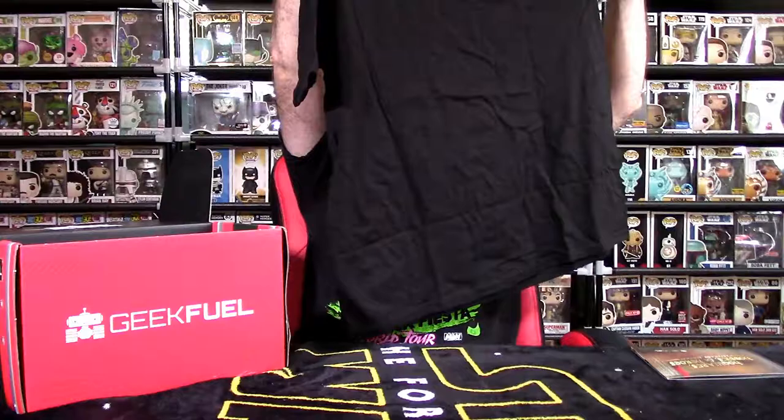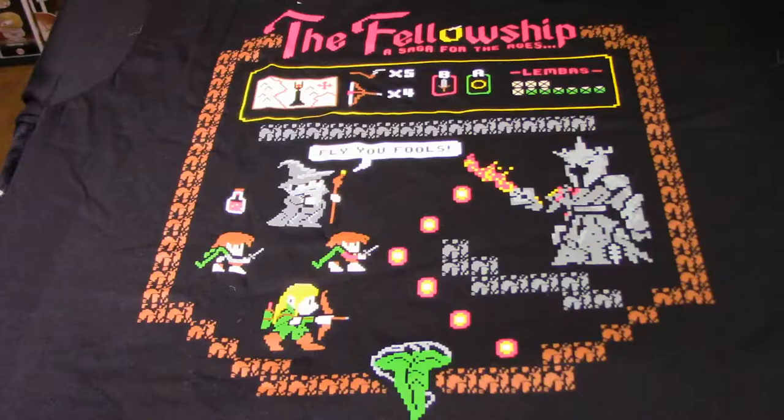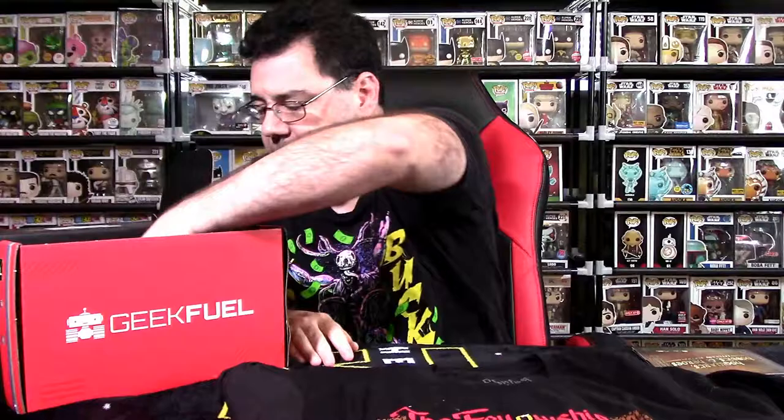This is what the box looks like when you crack it open. We have our literature right here — we'll put that aside and come back to it. We always have wearables. I've talked about this many, many times; it gets extremely old. For t-shirts I usually price normal-size shirts at $15 — that's the value I put on these. Here's a shirt here. It looks to be some type of gaming shirt called Fellowship — a take on Zelda with the use of Lord of the Rings. So it's Lord of the Rings themed with a Zelda motif. I'll get an up-close shot of the shirt. I do like the flavor; I think that's a very cool approach — a Zelda meets Lord of the Rings sort of look.